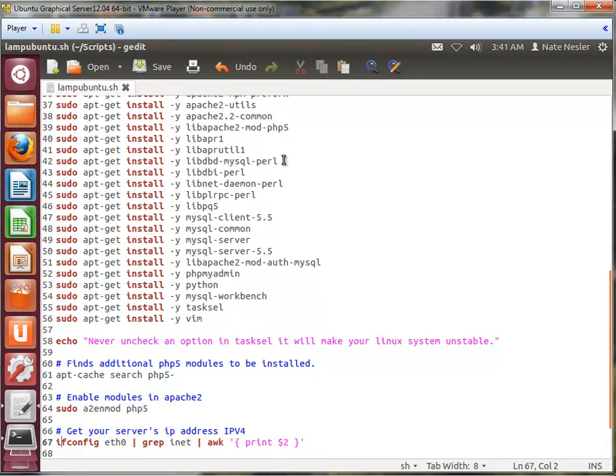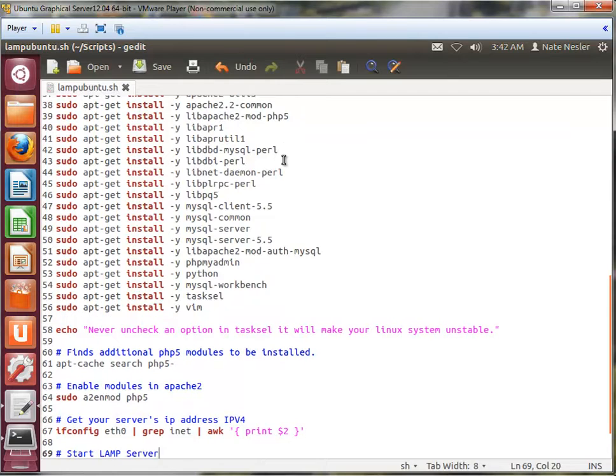Here we're actually getting the IPv4 address of our server. Now, key point here is that ifconfig gives you a listing of all your interfaces, and then you say eth0, only Ethernet card 0, the first one, because it goes 0, 1, 2, 3, 4. If you have multiple cards, you could have multiple IP addresses for that server. But anyways, we're going to pipe this into grep and search for inet. Inet is going to be your IPv4 address, and then we're going to pass that to awk and print only the second field, which is going to be the IPv4 address. So perfect, and that displays that.